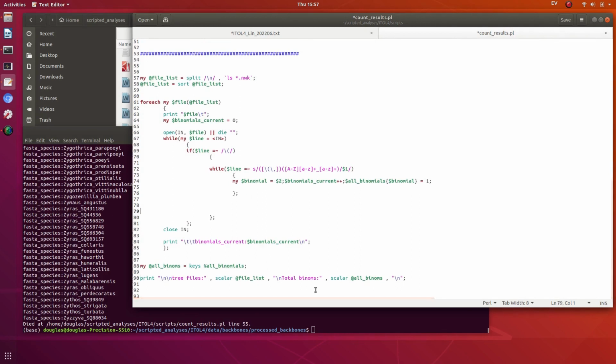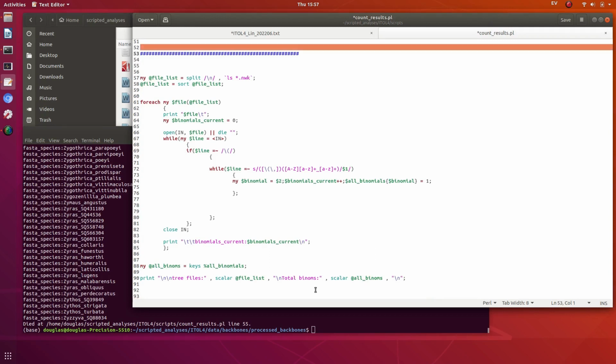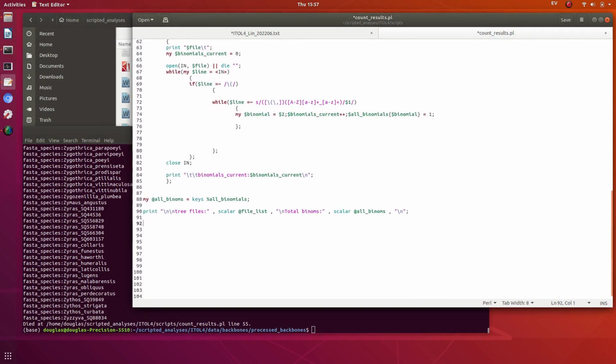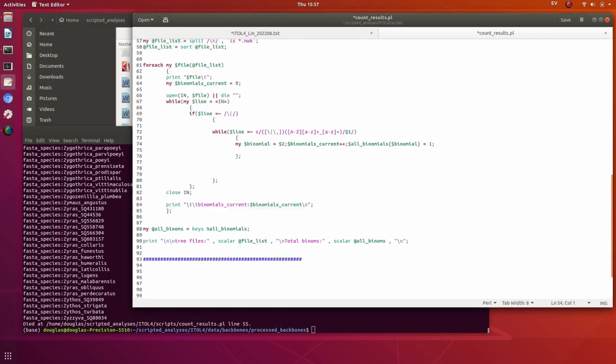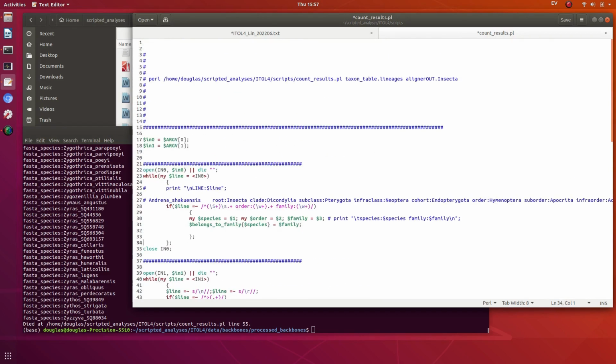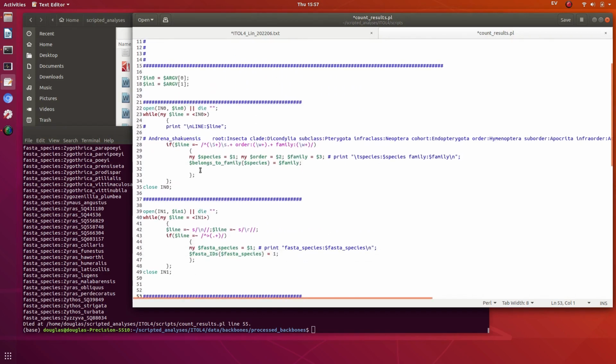It's just printing the details to screen, and we need to add some more items here. I think I'll do this per order, so we need to read the orders. We need a taxonomic rank order into an object.